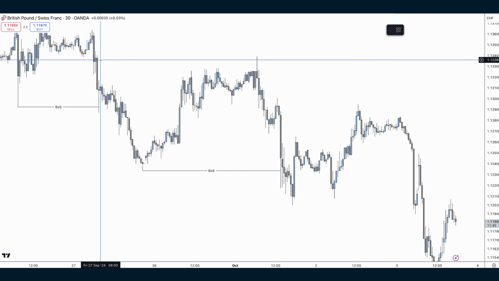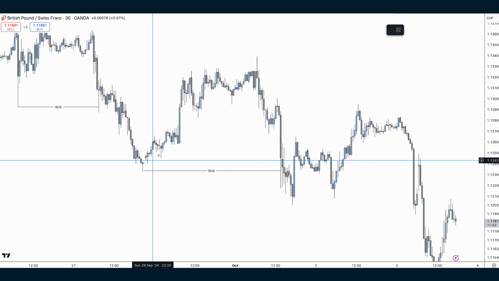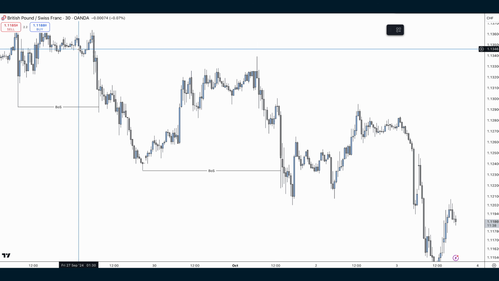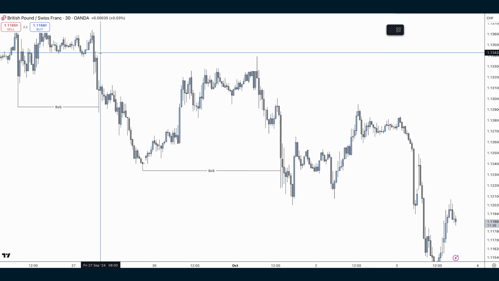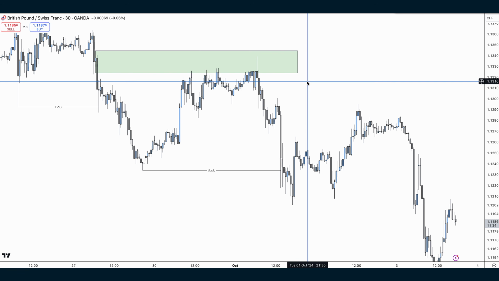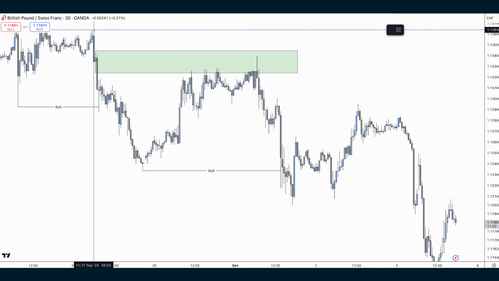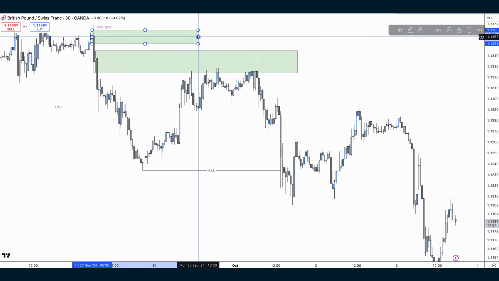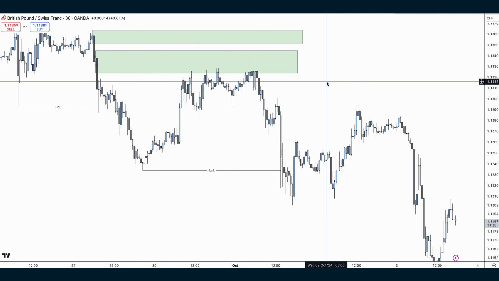So we have this supply zone. The market then sells off. The market pulls back up, fills this imbalance here, trades into this supply zone, and provides an entry from there. Now, this one's a little bit trickier because there's also an imbalanced supply zone at the extreme. So you may be drawn towards selling from this one, meaning depending on which zone you picked, you would either get the trade or miss the trade.